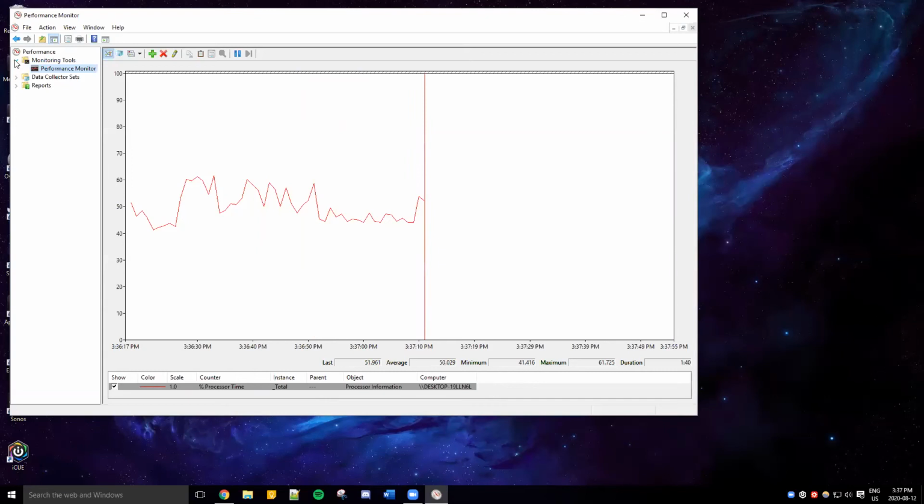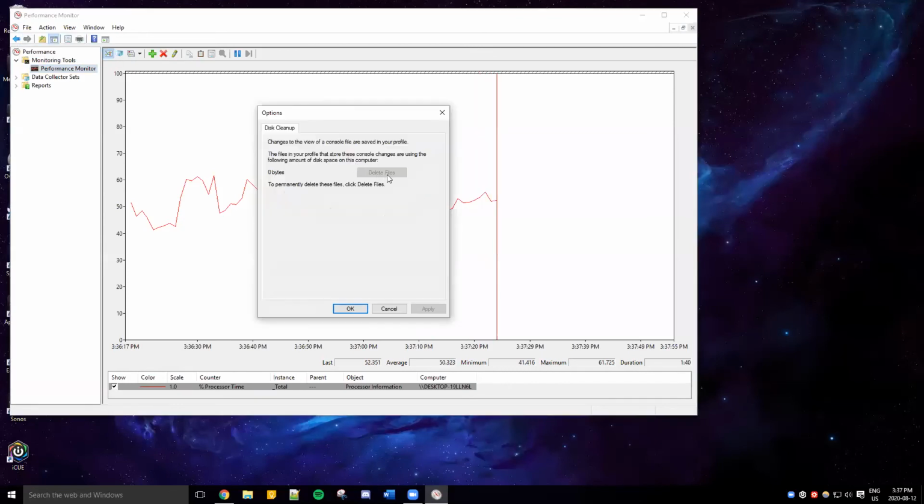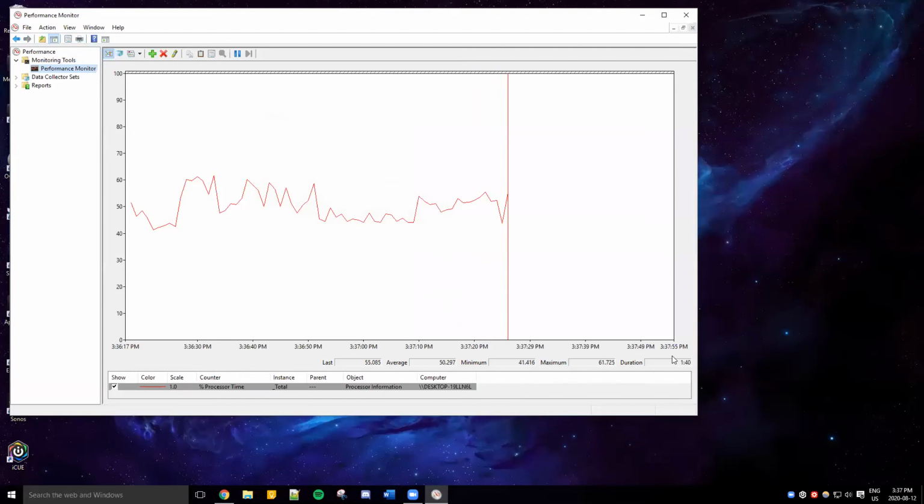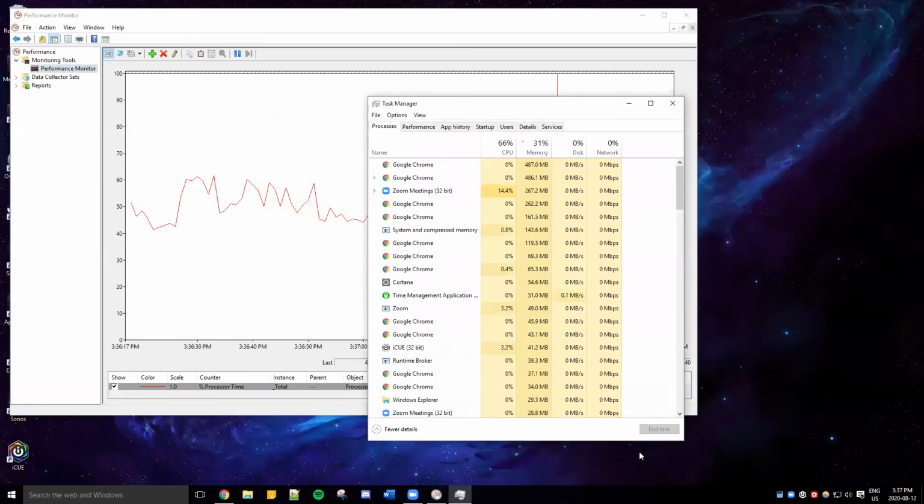I don't know if there's much in here that I would necessarily want to go over because it's maybe a little bit more advanced. And I can't access disk cleanup from here. That's fun. Okay, cool. But at any rate, this is just one way you can have a look at your computer performance. But as I was mentioning, you can also see that in Task Manager. So just a little FYI, if you click those more details, you'll be able to see as well.